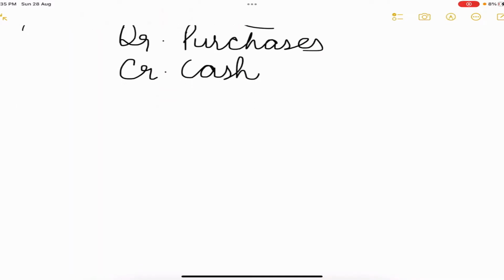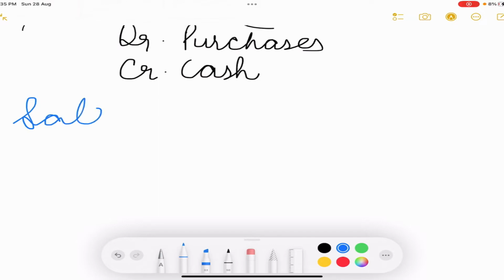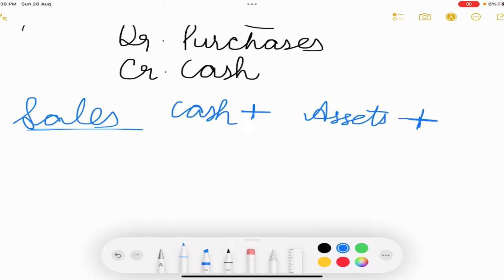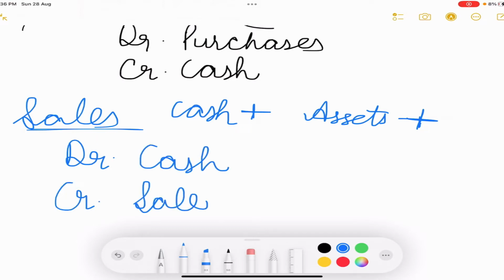Now let's talk about sales. What happens when you make sales, right? When you make sales, cash is received. What is cash? Cash is an asset. What did we talk about? When an asset increases, it gets debited. So cash is getting increased since we're making sales. Cash is increasing, which means assets are increasing. This obviously means that we need to debit cash and we need to credit sales, right? Easy. So it's really simple. If you keep in mind these few things, whatever we have discussed earlier, the entire chapter is going to be very easy for you guys, so don't worry about that.